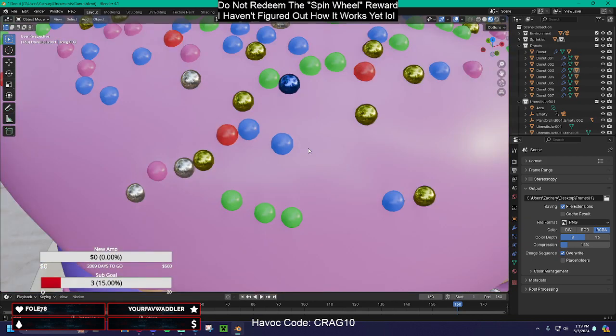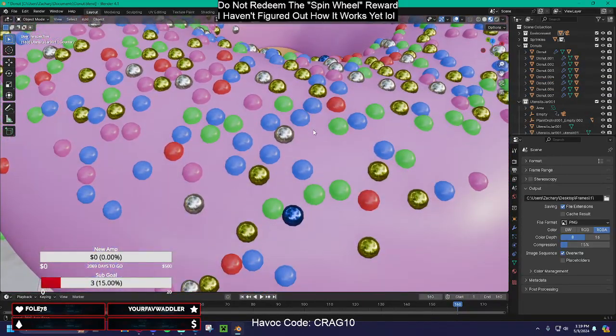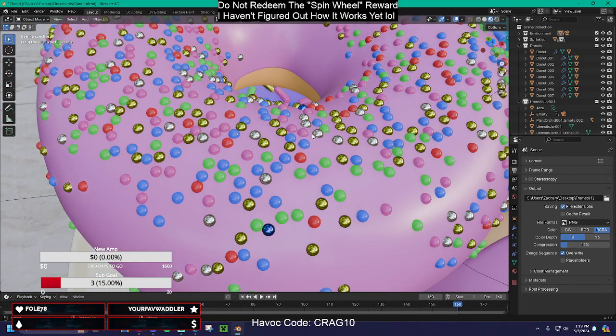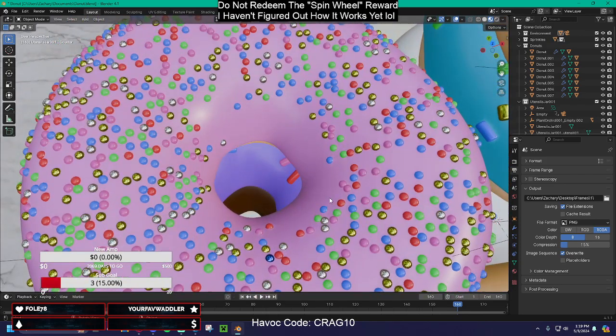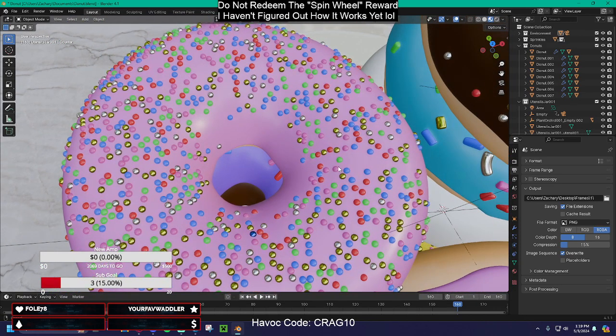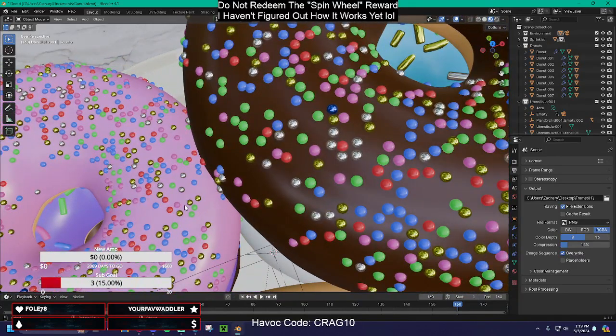Ooh, got a little bit too close to the donut there. Ooh, that's not what I meant to do. I wouldn't necessarily call this a mistake, but you can see there are a couple of blue sprinkles here that are super shiny metallic, like the silver and gold. They're not really supposed to be shiny like that, but I personally wouldn't call that a mistake. I just think that's kind of neat.